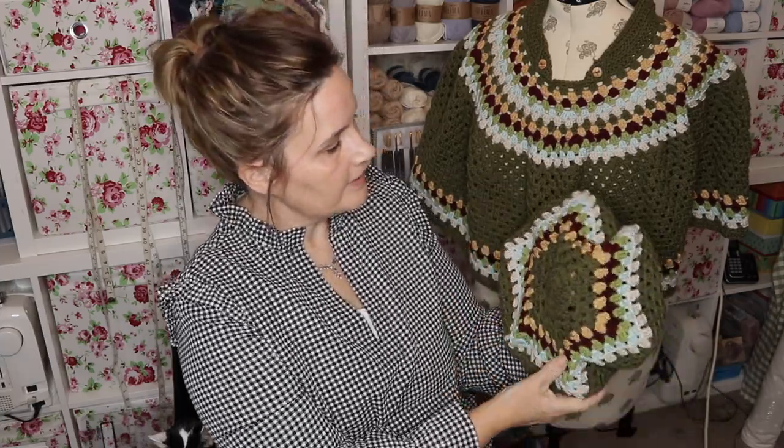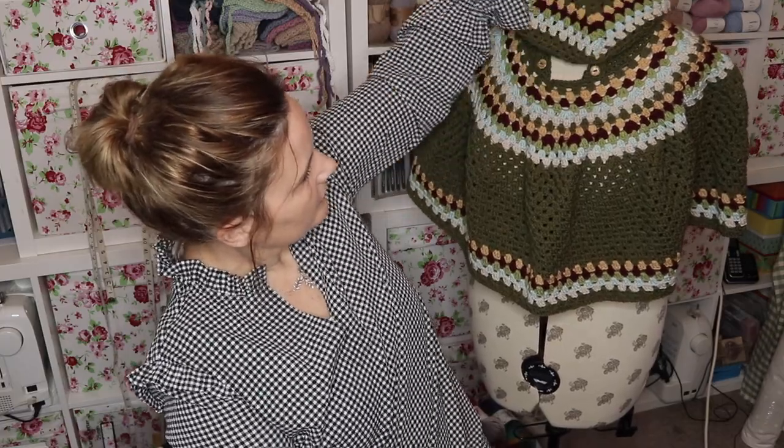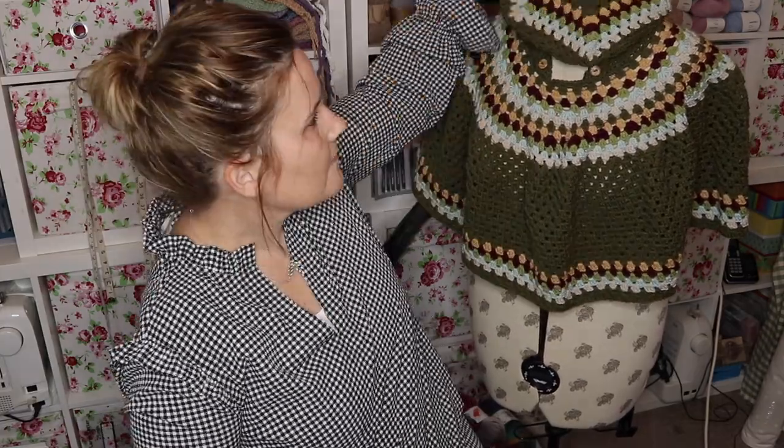I've made this one that matches my granny cape that I've made. And I'm going to do a tutorial for that, but I've made it to match the granny cape so it makes the set. So I'm going to show you how easy it is to make your beret and the different effects you can get by just changing the yarns. So if you'd like to join me, please grab some yarn and some hooks and we can crochet together. So I'll see you in a moment.